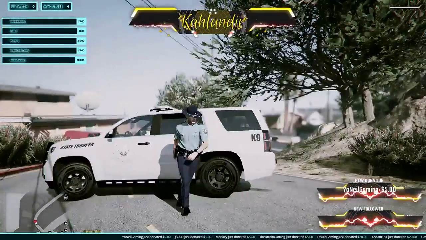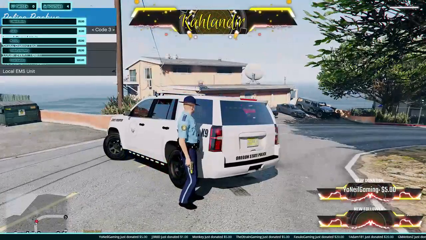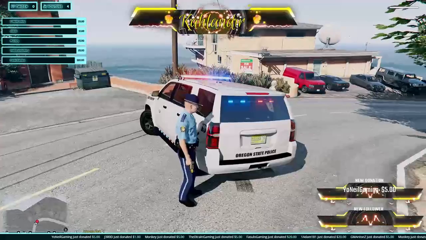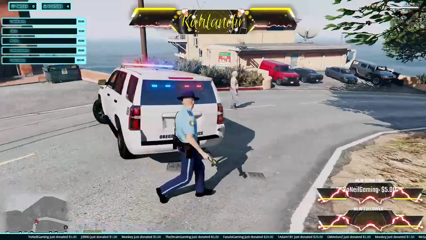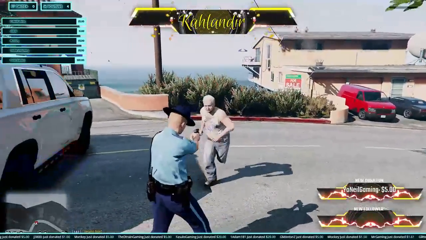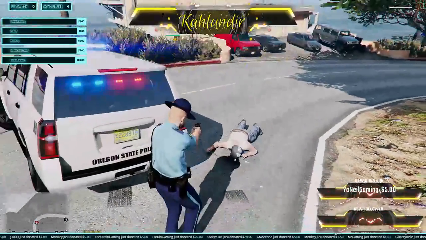Alright, I am going to approach cautiously here with my taser drawn, because I do not want this to go badly. Attention all units. We've got an officer requiring assistance in Banham Canyon. Units respond. Oh, he's got a knife. He's got a knife. He's coming at me. Taser deployed. Copy that, dispatch.